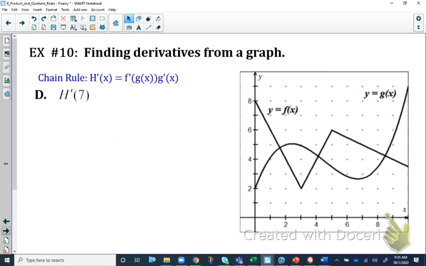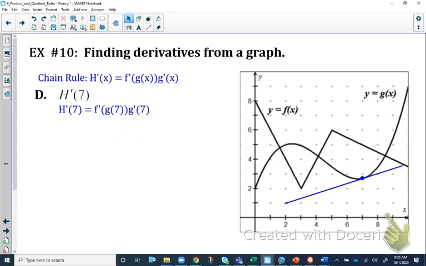So here, this is the last one that we're going to be looking at. Find the derivative of function h. And again, we have to use the chain rule. So the derivative of the inside part times the derivative of the whole thing is what we see typed up for us in blue.